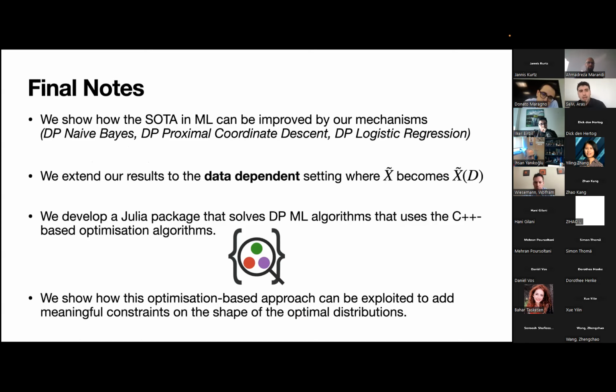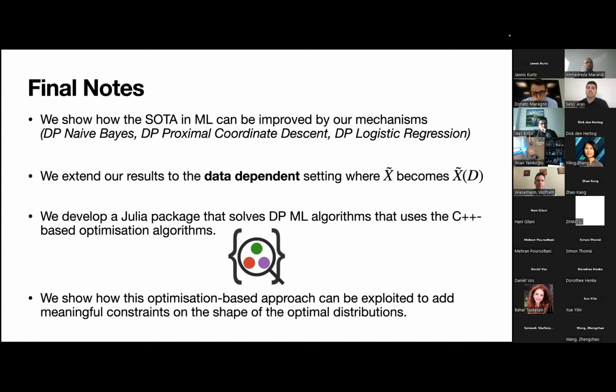And final notes, so these experiments I showed you were some synthetic experiments where I show how the noise upper and lower bounds converge to each other, but we implement some machine learning algorithms with our noise. So we do differential private naive Bayes, proximal coordinate descent method, and logistic regression. And we see that in every case and every single experiment, our methods end up with models whose generalization errors are less than all the others. And this setting was a bit simplified because I showed you a case where the distribution of the noise tilde x doesn't depend on the database we hold.